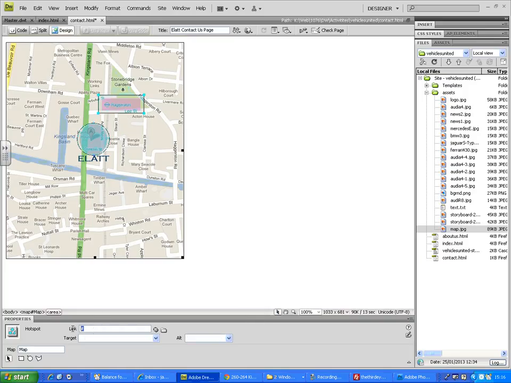Select the rectangle hotspot, http tfl.gov.uk, target blank, ALT: visit TFL for travel updates. So we've got two hotspot regions.